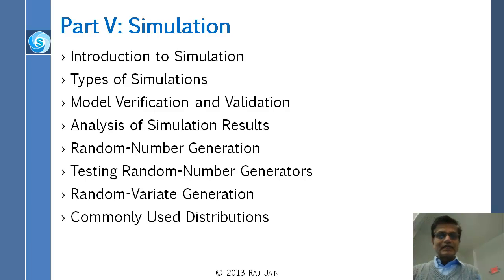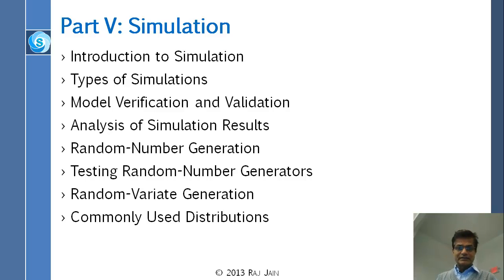And so we will teach you about simulation. What are the different types of simulation? How do you verify and validate the simulation? These are two different words, verify and validate, and we'll talk about that. Then analysis of simulation results. And just like workload affects performance, another thing that affects the performance of simulation is random number generation. If you have a wrong or bad random number generator, your results will be wrong. So that is the key.